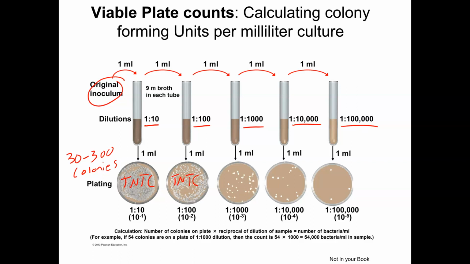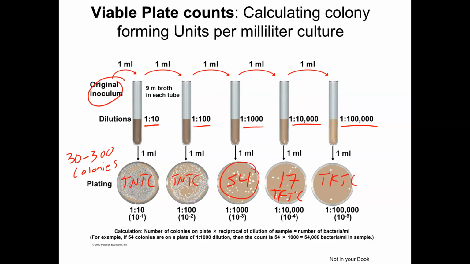Third plate. 54 colonies. Ooh, that one's countable, right? It's in that zone. 1 to 10,000. I counted this actually just to make sure. There should be, is there 17 there? Thereabouts. We'll just say there's 17. Too few to count. Okay, that is not statistically valid if you're curious. And then obviously that one on the far right there is also too few to count. It's only 3.